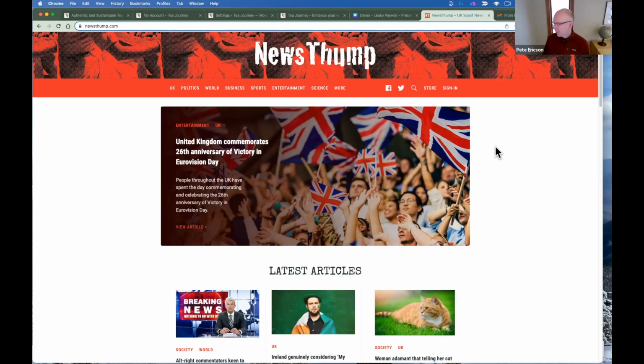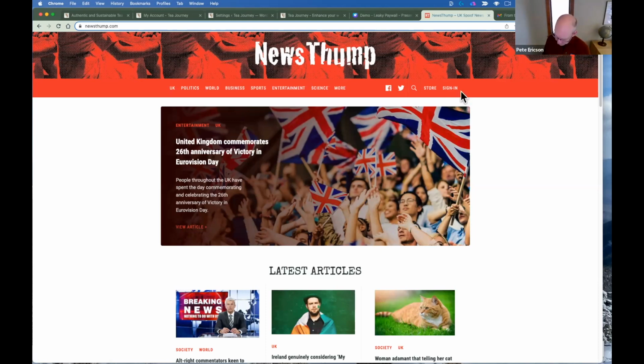Yeah, you can be more communicative in your menus, and News Thump does use this. I was just signed in and it changed to My Account. They use the words sign in. Login is a login link or a sign in link. Those are really important names for the action of logging in. Some publishers will use My Account to handle the login, but people get confused with that because if they want to log in, they're looking for login or sign in, not My Account. So this makes the experience less frustrating for your user, more personalized, more targeted, for sure.